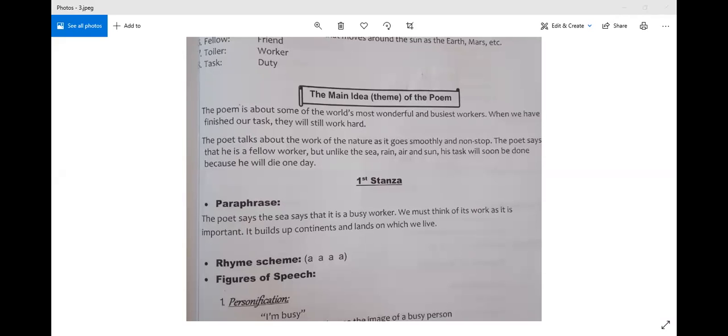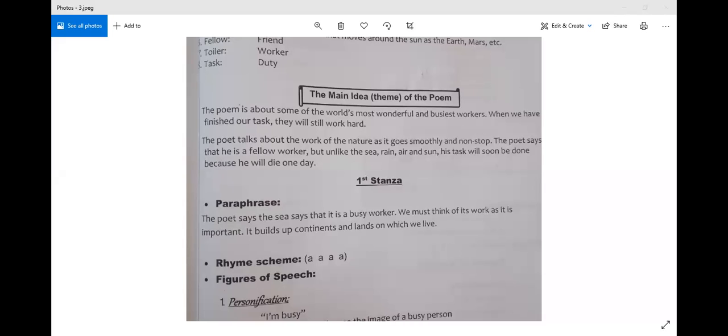So it means, Abdurrahman, that the whole stanza will take letter A, and the rhyme scheme in the exam, inshallah, if you're going to write rhyme scheme for this stanza, it's going to be letter A because the end of each line is the same sound. Sea, me, be, sea again. Thank you, Abdurrahman. That's awesome.